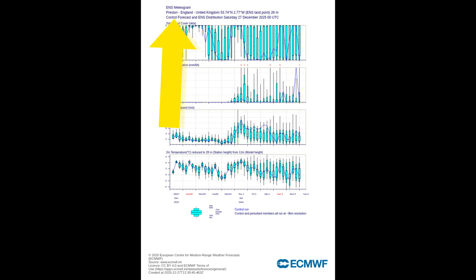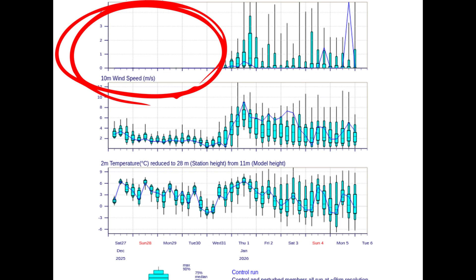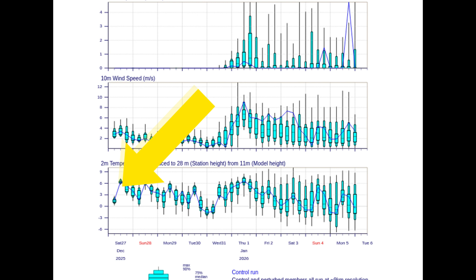We're now having a look at Preston, and again, very dry up on the northwest side there of England, and we start to see some showers developing from around the first onwards. Temperatures around seven degrees at the moment, and a little dip there on the 30th, 31st. And then it rises a little, and tails off to around six degrees during the day, and down to just below freezing at night. So I don't think there's a great deal in the way of any wintry weather there. Over the higher ground, of course, there is a possibility.